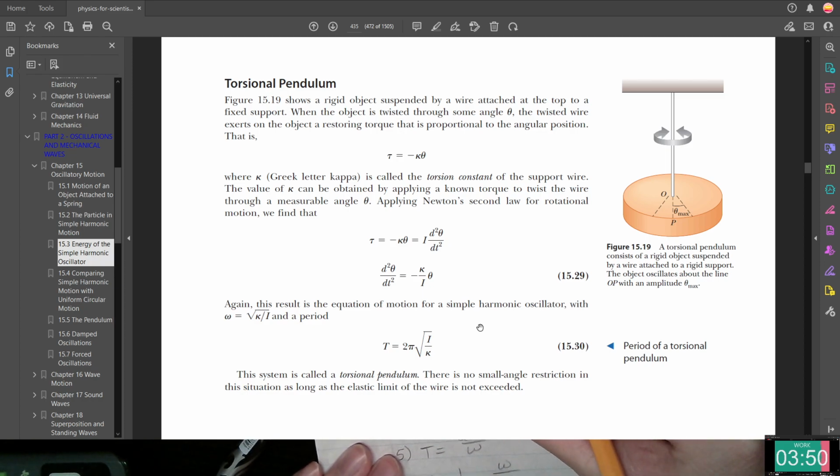x of t equals A cos of omega t plus phi. v of t equals negative omega A sine of omega t plus phi. I'm looking in the camera and my wrists are so small, I'm so ashamed. Omega A. Omega A is not omega, don't forget, it's not omega.